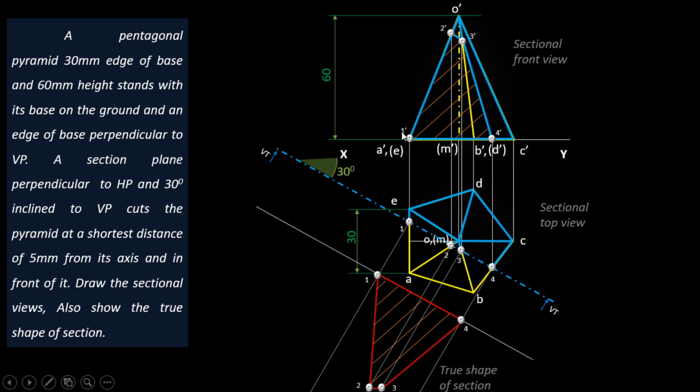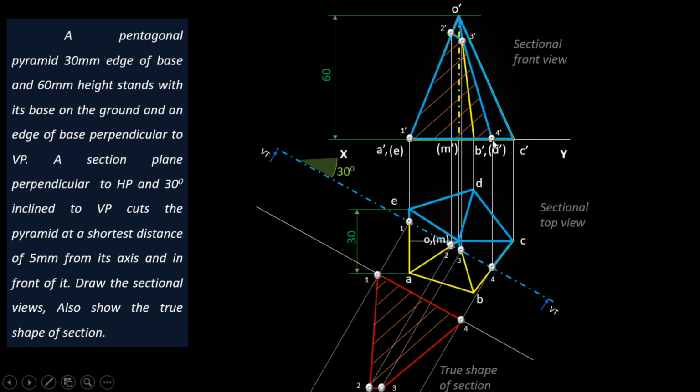Then to draw the true shape of 1, measure the distance from XY line to the 1 dash, that means 0 distance. So draw the point on that reference line only. Then the next one, point 2, measure the distance from XY to the 2 dash. It should be the perpendicular distance from XY to 2 dash. This distance should be drawn along the projectors from the reference line to the 2, and the third point, measure the distance from XY to 3 dash and mark it from the reference line to the 3 on the projectors.